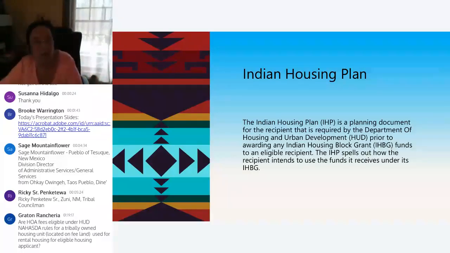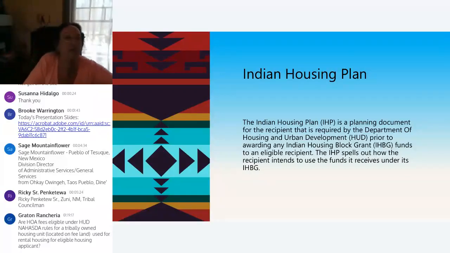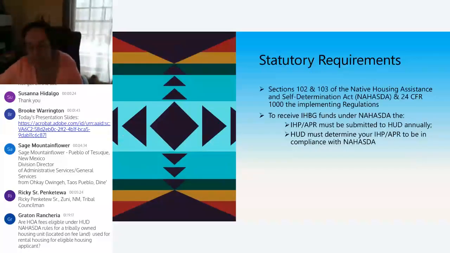Your APR tells you this is the amount we got, this is the amount we spent, this is what we did. It's a mechanism. So Congress now has a way to find out what we did, because for years they had no mechanism to track how much was built, how many people were assisted, how many jobs were created in Indian country. I remember pre-IHP and APR, why these came about, so that's the reasoning behind that. So we can report to Congress what we've done with those funds, basically.